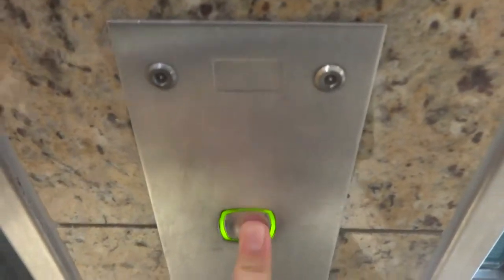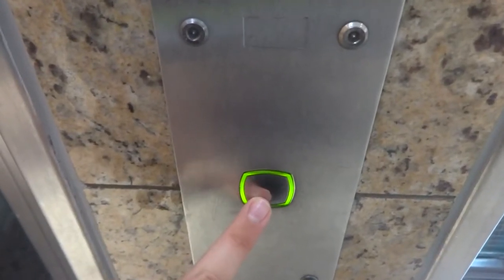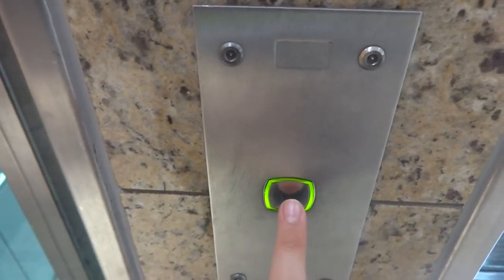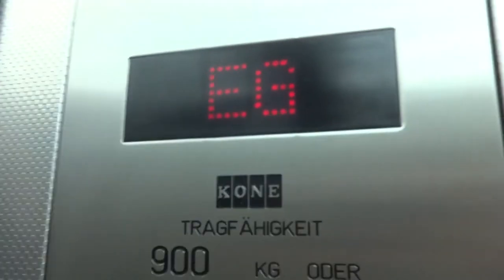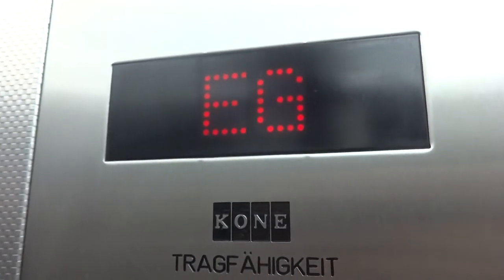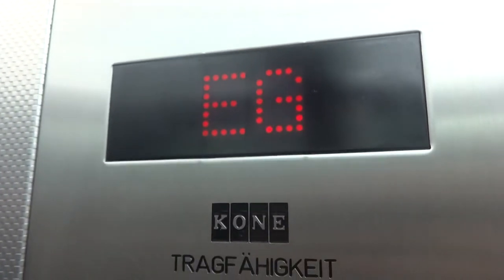YouTube user 'Elevators from Tel Aviv' by Israeli Elevator Filmer 2000. He filmed a Thyssen MAN hydraulic elevator built in 1980 in Germany, modernized by Kone in 2001 with M-buttons fixtures. This elevator is hydraulic with a scenic view, serves only 2 floors, and is located in the PB mall in Munich near a McDonald's restaurant. If you like this elevator, vote for Israeli Elevator Filmer 2000.